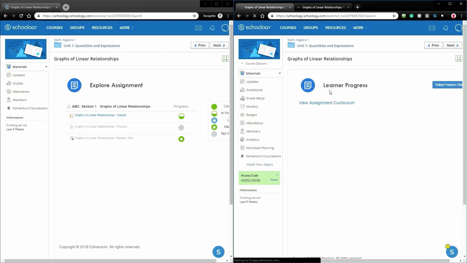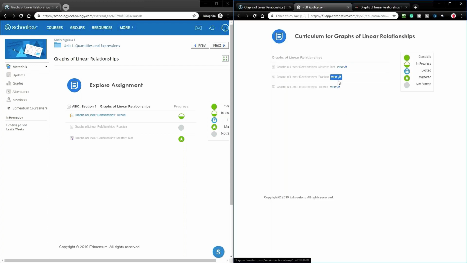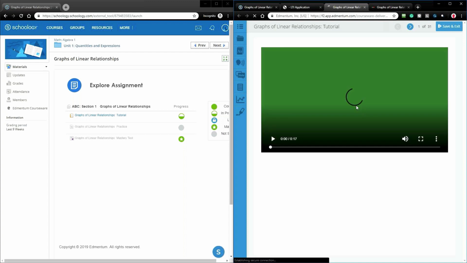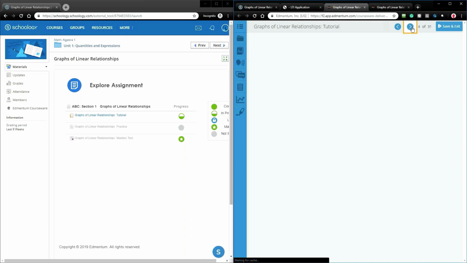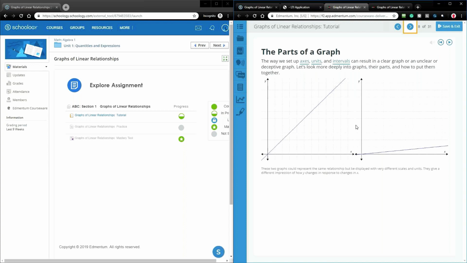And then I'm presented with the three activities, and I can click on the tutorial. And you can see it brings me to the same type of content that I had as the student. Now, if I skip ahead to slide 8, it might not let me get ahead. There we go. If I skip ahead to slide 8, it's the exact same content.